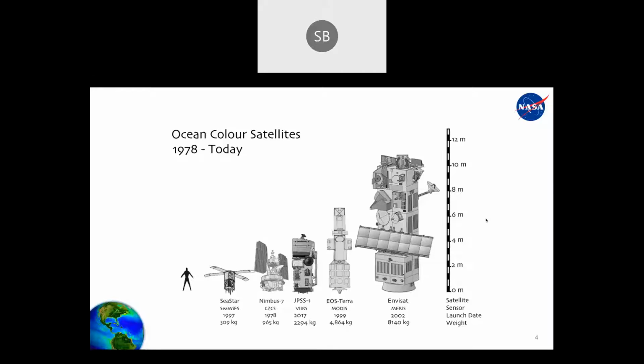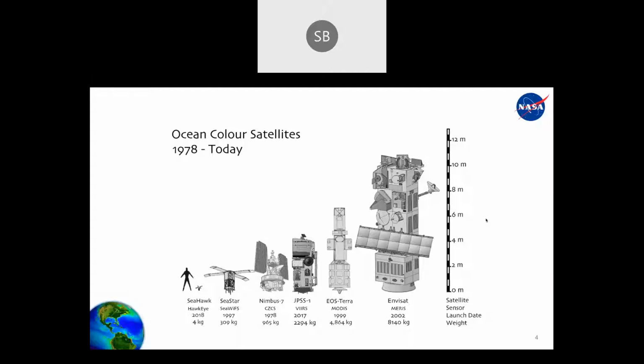Recently, we had the launch of the JPSS-1 or NOAA-20 spacecraft, which, like its predecessors, has multiple instruments. One of those is the VIIRS instrument. We've come down a little bit in size. But now we have SeaHawk. Unlike its brethren flying on these much larger platforms, the SeaHawk instrument is all of about 4 kilograms in mass. And as you can see, it's much, much smaller than the others.